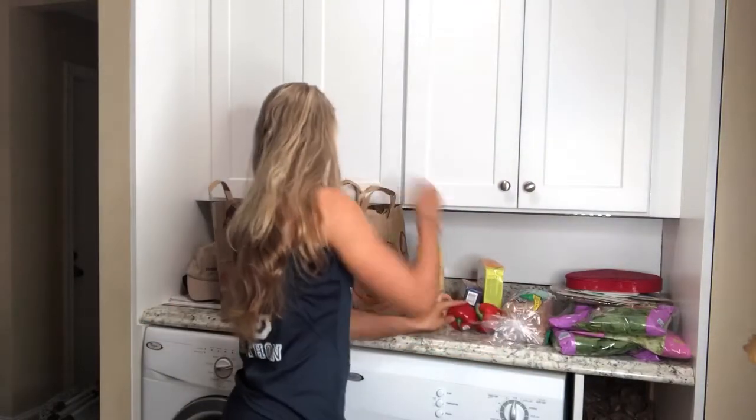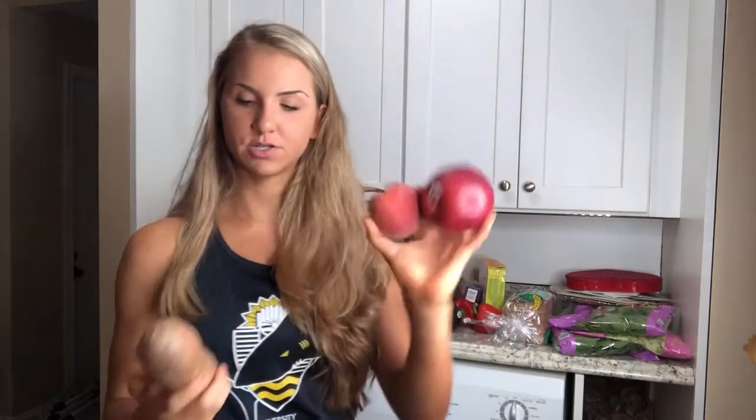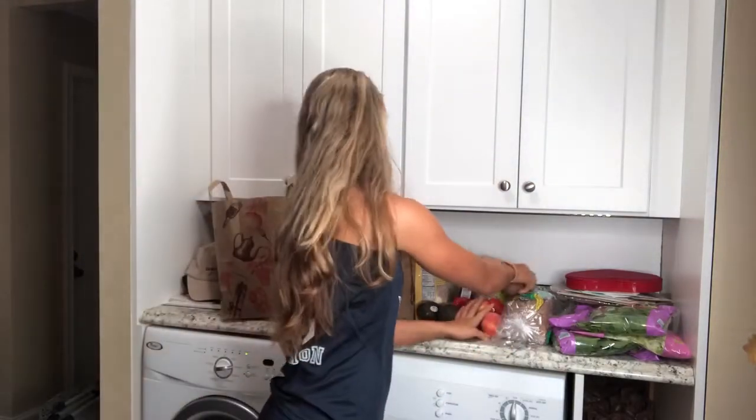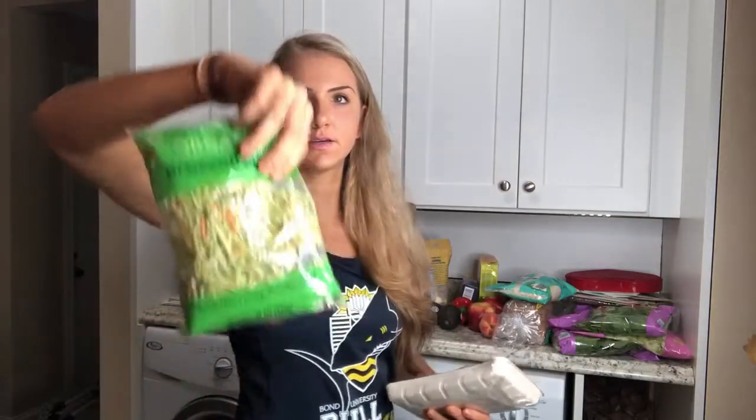I got some hard-boiled eggs. This is kind of if I'm on the go and I don't have time to make anything — for protein I'll just have a couple of these. It really works and it's super easy. Peppers. Avocados. Got apple peach. Also got a sweet potato. Rice cauliflower — I'm sure a bunch of you guys already eat this, it's super popular now. Got some broccoli slaw. I put this on top of my salads all the time just to give it a little bit of a crunch. It's really good.